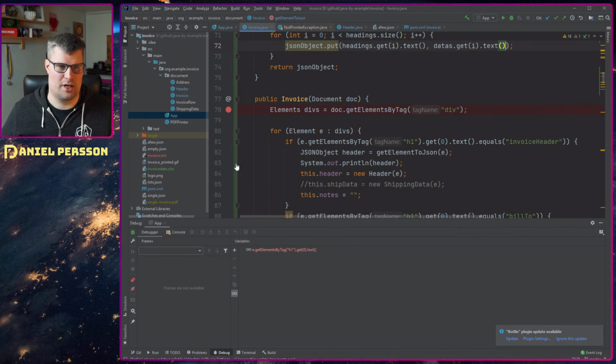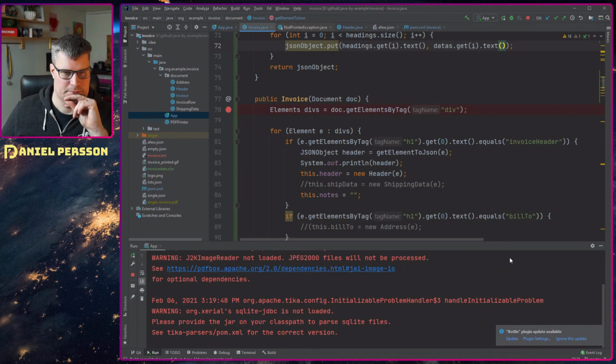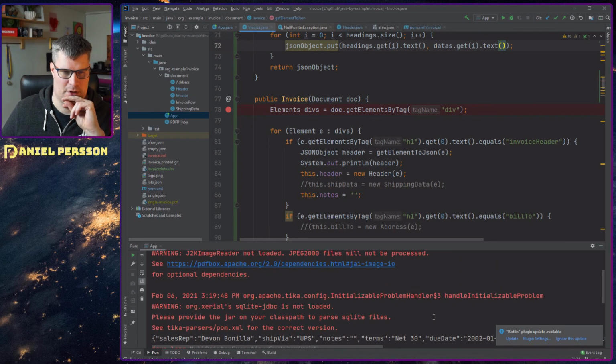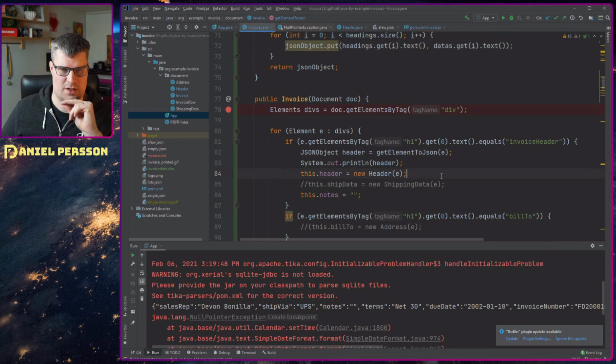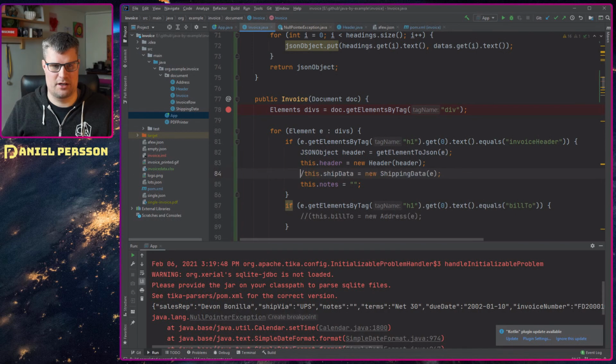So let's see if we can get something different here. That we actually get a header in some JSON format. Yeah. So we have some JSON format here. And then we should be able to create both the header and the shipping data from this format, right?